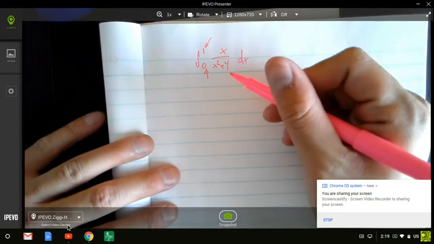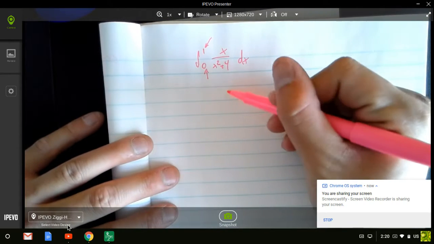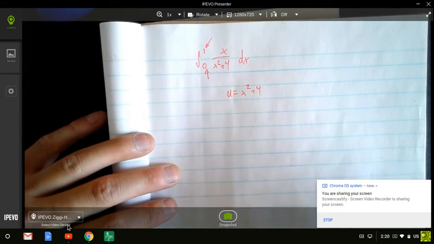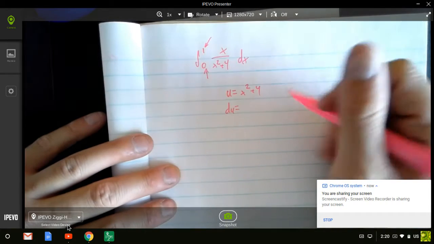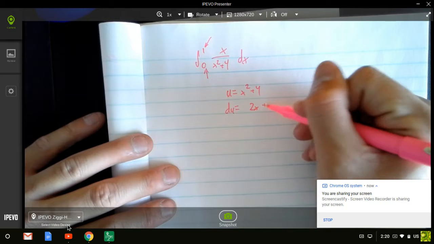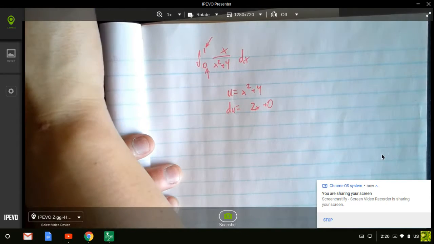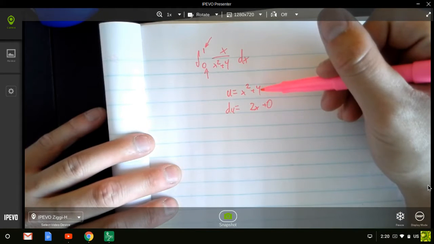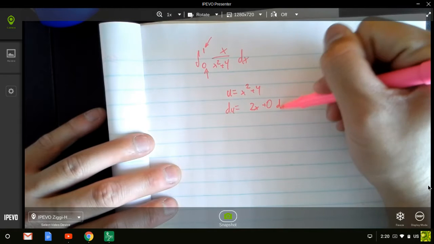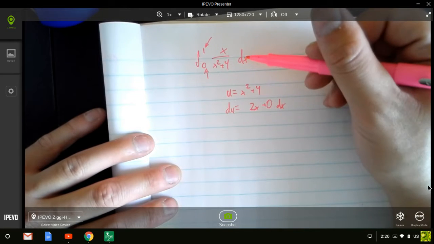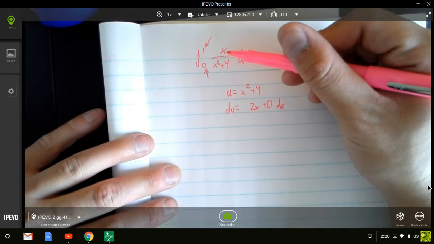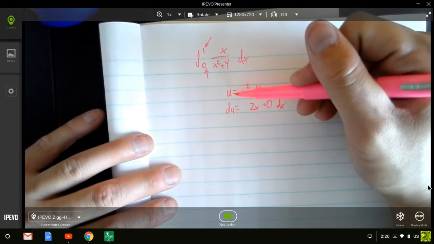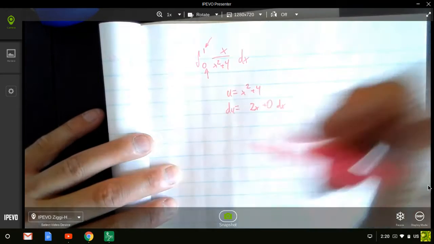Anyways, let's go ahead and try to find out what our u is. So the u actually ended up being x squared plus 4. With that in mind, let's find out what du is. It's going to be 2x plus 0, technically, because the derivative of 4 is going to be 0. And remember, that's with respect to x, because we want to have values that replace the dx as well as this other x and this whole term here, all with everything in terms of u and du. So here's what we have left over.